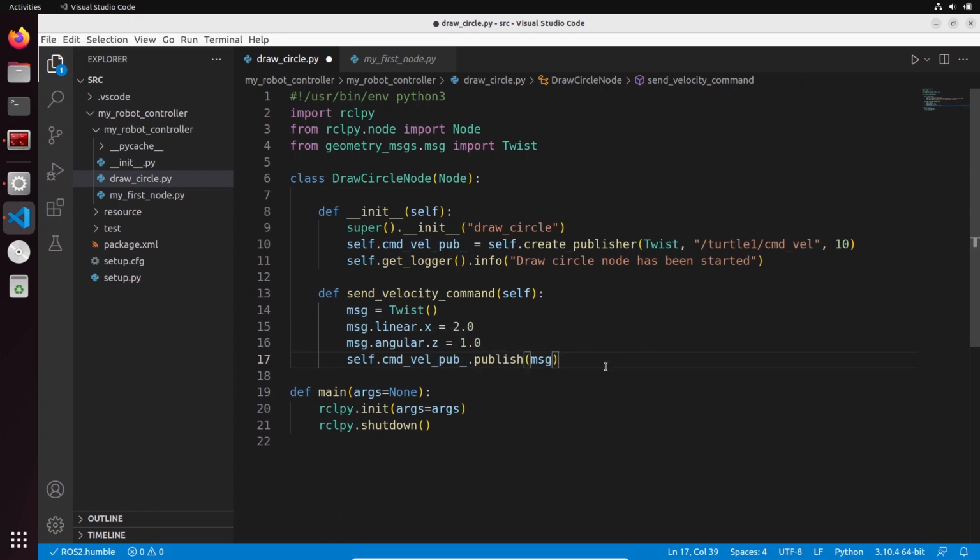As simple as that. And now, this node is still doing nothing because it creates a publisher, it prints some log, but we are not publishing anything.